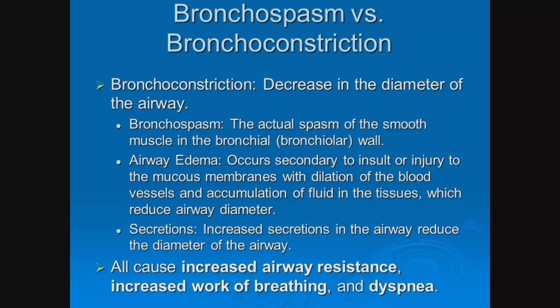That same process can also be caused by airway edema. So whenever you have the vasculature becoming more permeable, you end up having fluid accumulation inside the tissues. Tissues swell, they're not going to be able to conduct airflow either. And the third reason would be secretions, and that increased secretions block off and can also lead to mucus plugging. And those three things are the pathophysiological mechanisms of bronchial asthma.